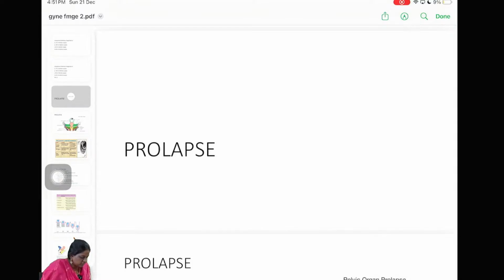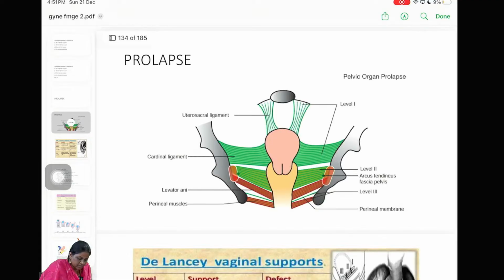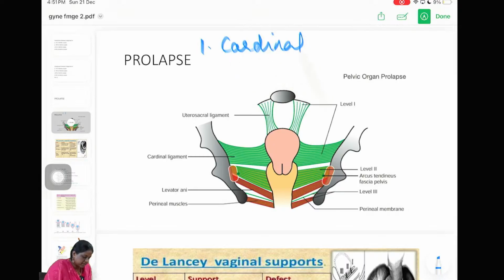So we'll finish off urogynecology now. In the beginning, that is in the basics class, we studied the supports of the uterus. The major supports are, one, the cardinal ligament, otherwise called Mackenrodt's, which is at the sides. And second is the pubocervical, from the cervix to the pubic symphysis, which will be in the front.